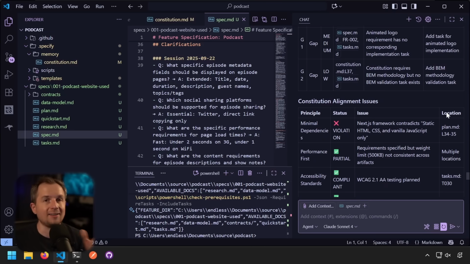Like we talked about under specification, right? Under specification is a problem where you look at the problem and say, okay, I have an idea of what I'm building. I have an idea of how this is going to go, but you have blind spots. So you're not necessarily sure. So clarify helps you spot this. Analyze, in turn, helps you spot these under specification issues or the spec violations, constitutional violations down the line as you embark on the journey of building this out, right before implementation. This is critical. You have to do this.